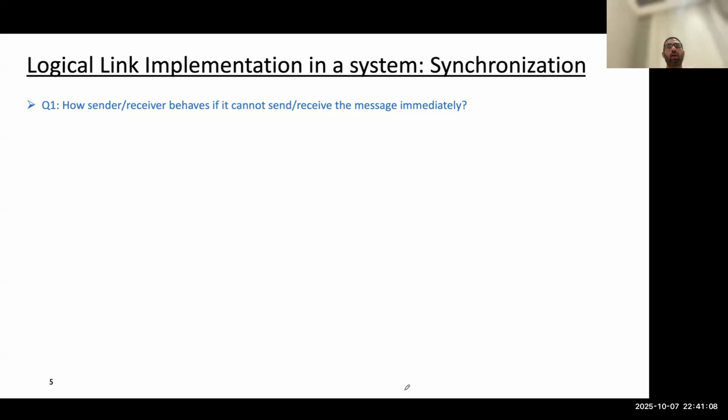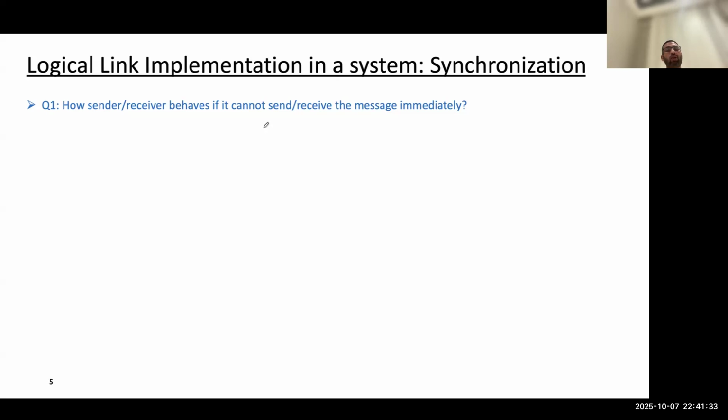We said that in indirect communication, a sender process and a receiver process need to share a mailbox, right? So then you can ask what happens if the sender cannot send the message immediately.